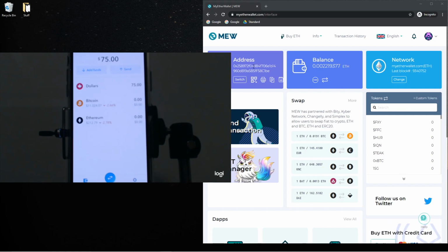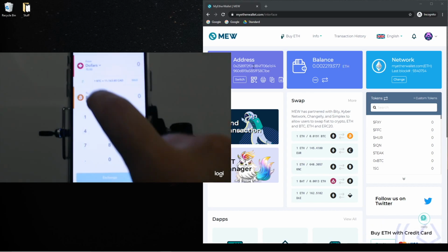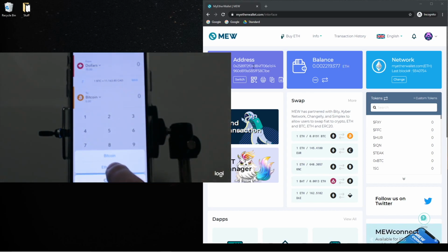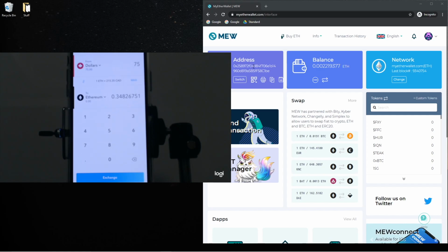So for today's tutorial, we're going to buy Ethereum through Shakepay, so we're going to hit this exchange button like we did yesterday. Now instead of buying Bitcoin this time, we're going to switch the bottom tab to Ethereum. And now as you can see, I have Canadian dollars in the top portion here, and I have Ethereum in the bottom portion. So I have $75 left. I've decided that today I'm just going to buy the maximum amount. $75 is going to net me 0.34 Ethereum.